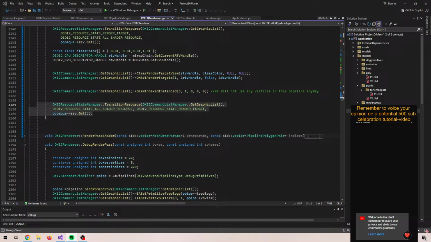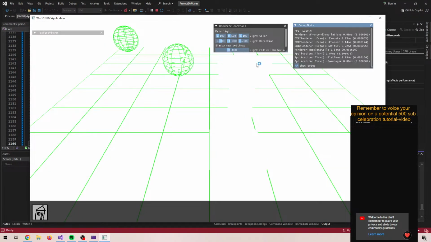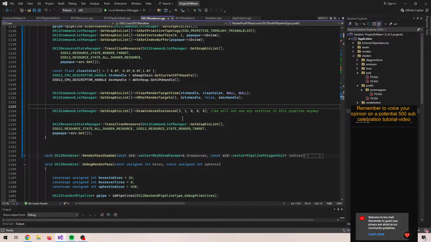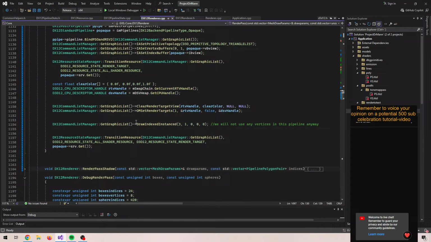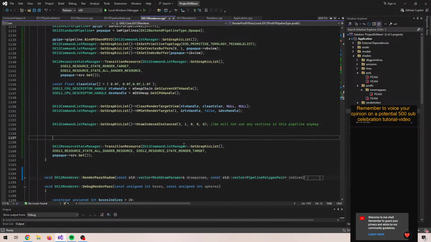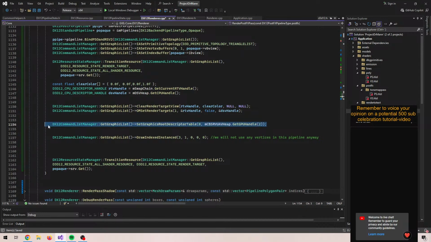Okay. So we're back to the white thingy, and let's bind a descriptor table before we do it. And it's the first parameter, and let's get the third one and this one.